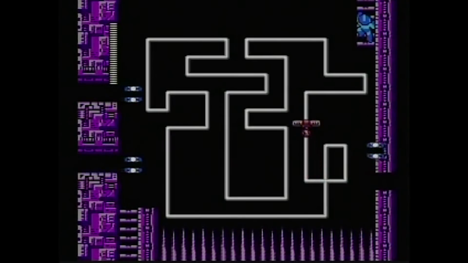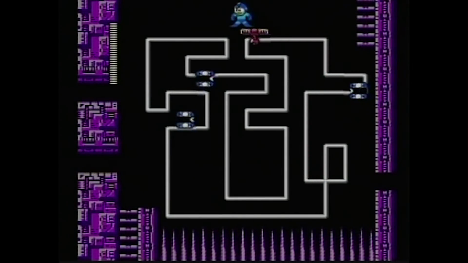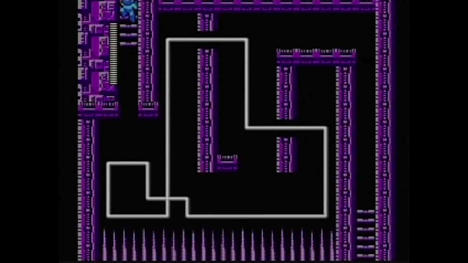Let's try this out. This trick is on stage 4 of Dr. Wily's castle, the one where everything's purple. When you get to the area with the conveyors, there's some really odd things that can happen. Go down to this area and drop off the ladder. Then ride the thing over to the middle of the screen and jump up.